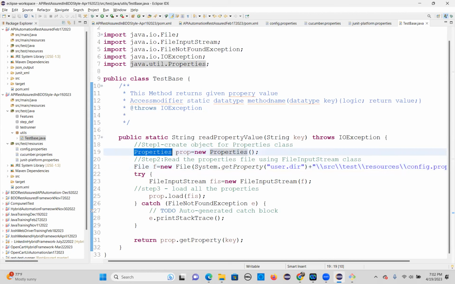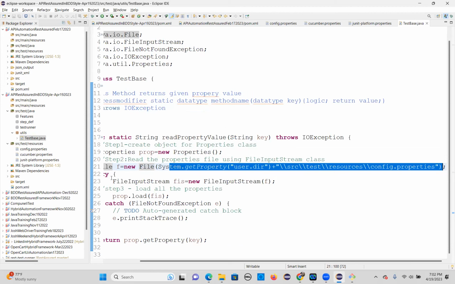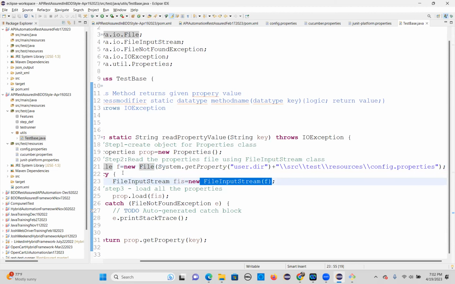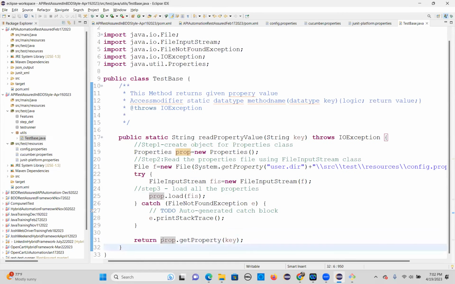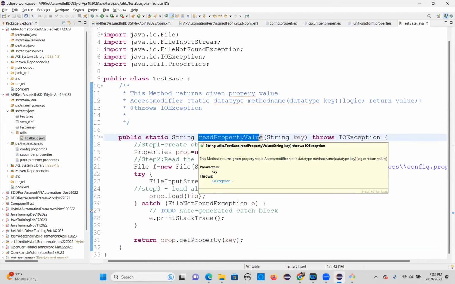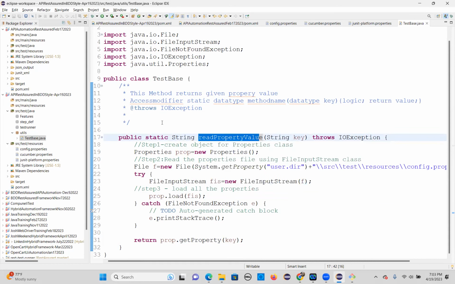First you create an object for properties file, prop equal to new Properties. Then I'm reading this config.properties by File f equal to new File, and I'm giving the file path. Then FileInputStream fis equal to new FileInputStream, passing this file object reference. Then load all the properties of this file input stream object. Then return prop.getProperty, whatever key you are giving, that value it will fetch. That's a simple method we have written in the test base. Other than that, nothing.